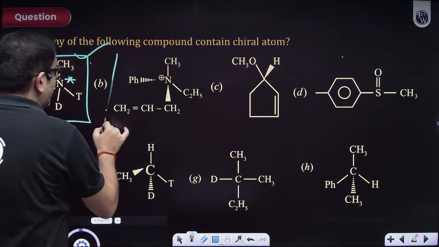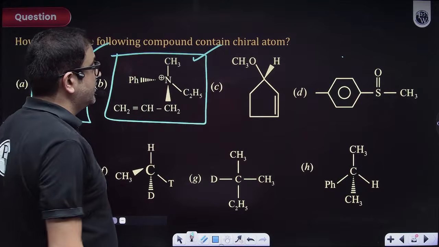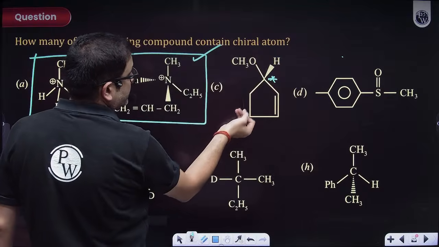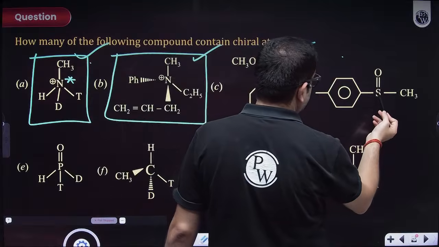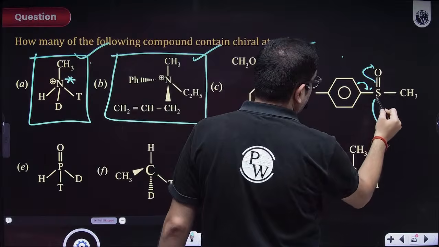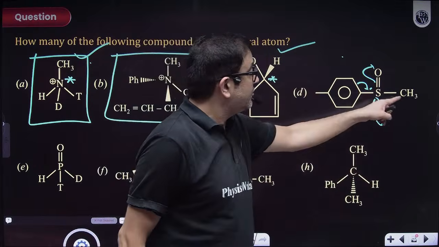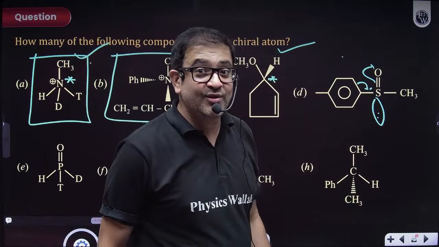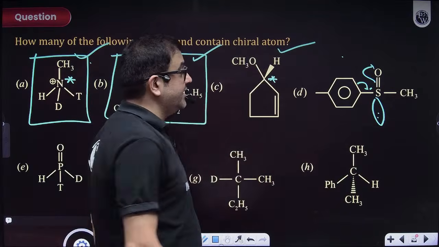Sir, obviously this is also chiral, because again, it is an sp3 hybridized system. Sir, this is definitely chiral, H, OH, double bond and this. So third, sir, sulfur, yes, this will be in conjugation, but to hell with this, because the lone pair is still existing, which will be restricting. Sir, 1, 2, 3 bonds. So the lone pair is always there. That means only the nitrogen lone pair flips. Yes, not otherwise. So chiral center.